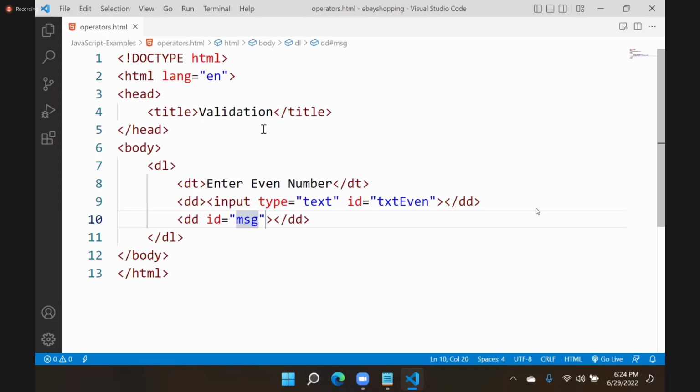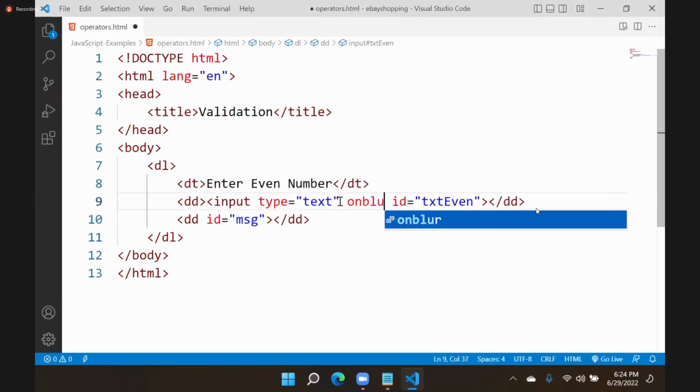We cannot use any regular expression. You have to do some mathematical calculation. Take the number divided by 2, the remainder must be 0. Then it is even, right? So technically, I will verify immediately on blur.